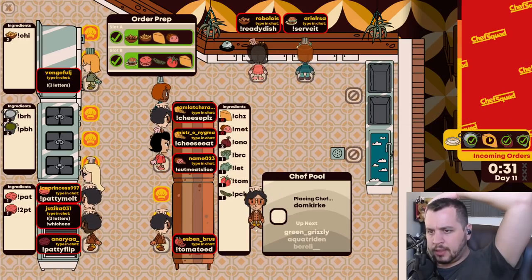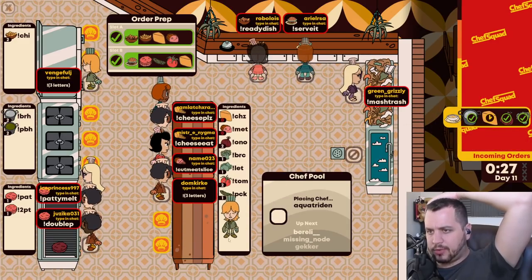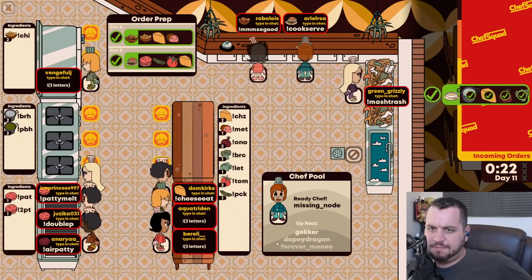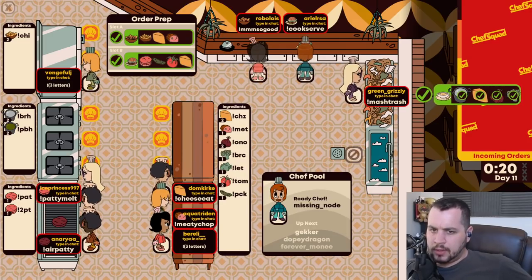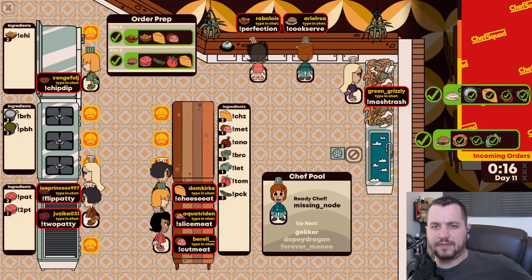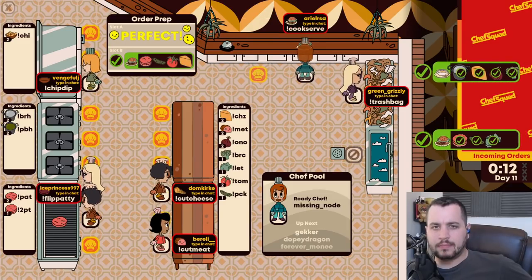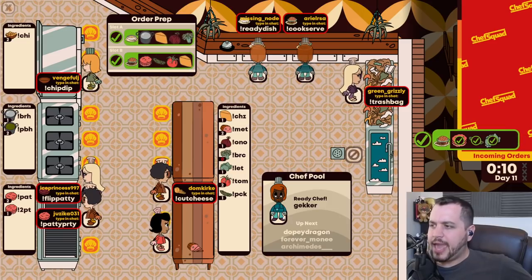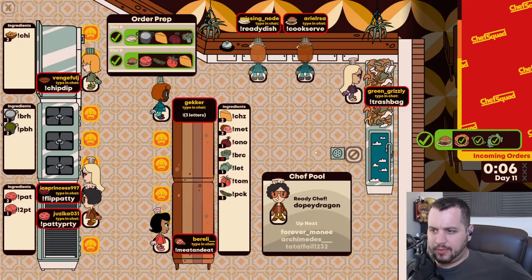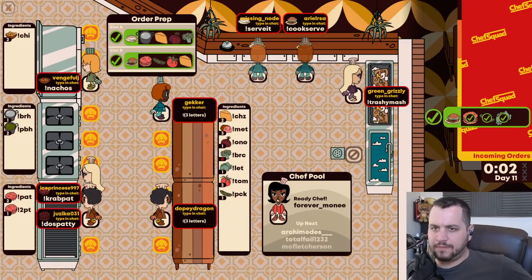Dom Kirk, going to make another cheese. Green Grizzly is going to mash that trash. And Aqua Trident is going to get another meat going. Barely is going to make a meat for us. Missing Node, how you doing? How you doing, Missing Node? You feel good? How's your day going? You happy? Serve that order for me. All right, great. Gecker, let's go with some broccoli, Gecker. There we go. Dopey Dragon, probably another broccoli. Let's go for that.